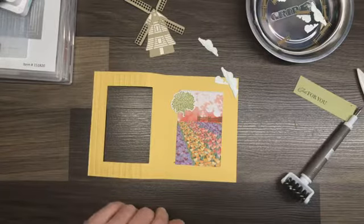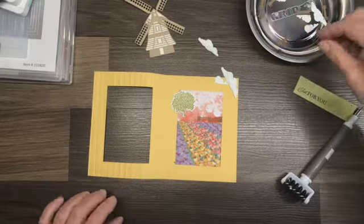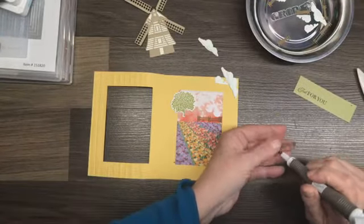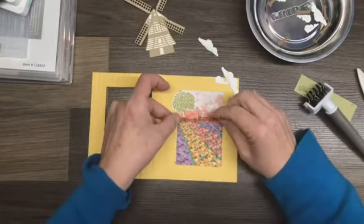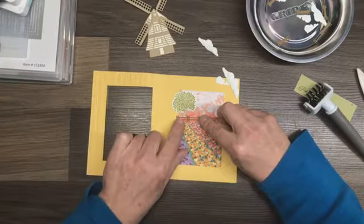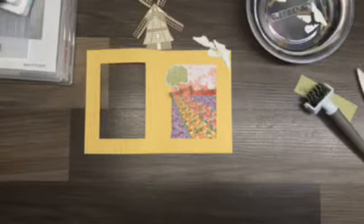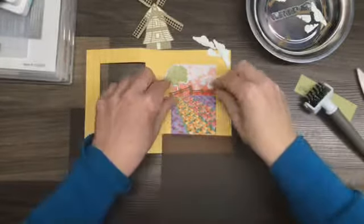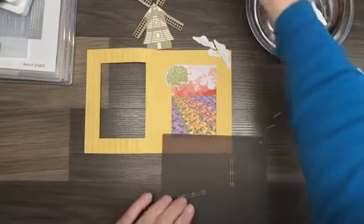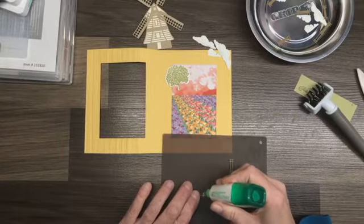And I'd like to do it so that the tree looks to be behind the fence as well. So I think perhaps I'm only going to need 2 pieces of this fence. We may be able to double that. We will. That's good. All right, let me get my silicone mat out here. And what I'm going to do is glue these 2 pieces of fence together right at this joint.